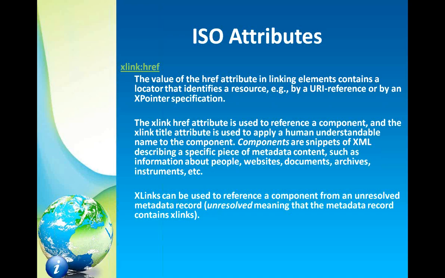X-links can be used to reference a component from an unresolved metadata record, unresolved meaning that a metadata record can contain X-links. Resolved means that, so an X-link references a specific component by its unique identifier. During the resolve process, a component referenced via X-link is retrieved and embedded in that record, and that is called the resolved metadata record.